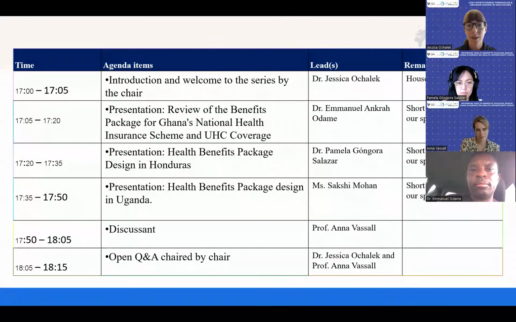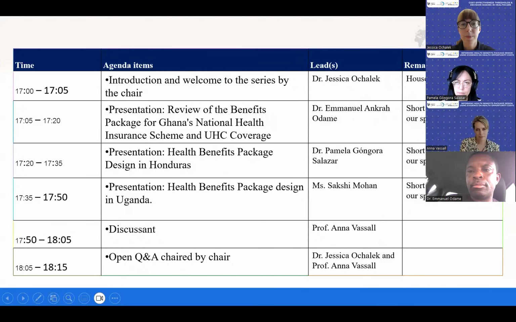So now that that's all out of the way, let me introduce our speakers and the agenda for the day. So we have with us Dr. Emmanuel Odame, who is Director of Policy, Planning, Monitoring and Evaluation of the Ministry of Health Ghana, and a doctor by training, and holds a number of board memberships as well. He was the technical lead for the development of the Universal Health Coverage Roadmap 2020 to 2030 for Ghana, and is also the focal point for universal health coverage and sustainable development goals in the health sector. He is a steering committee member for UHC 2030 based in Geneva.